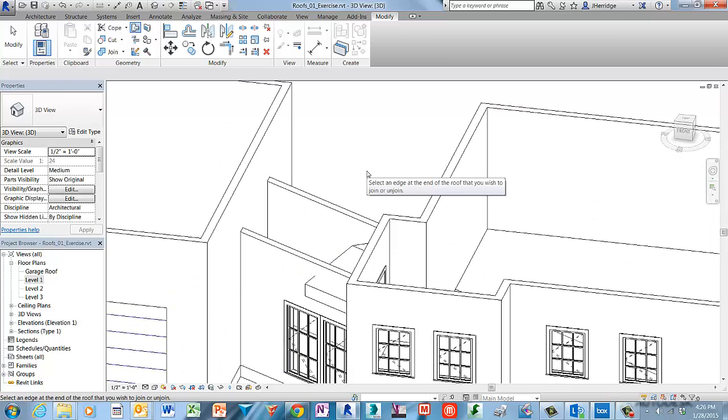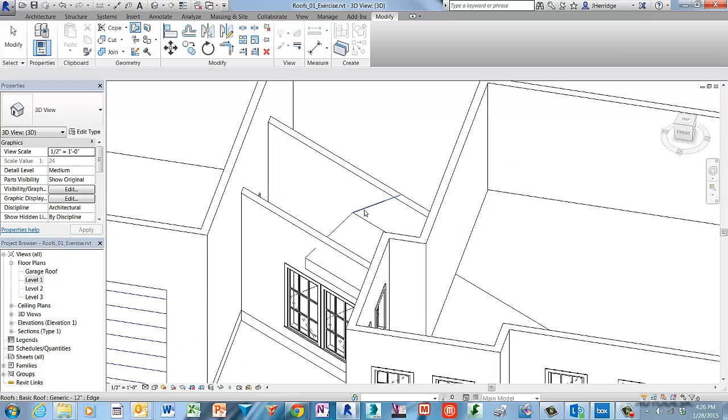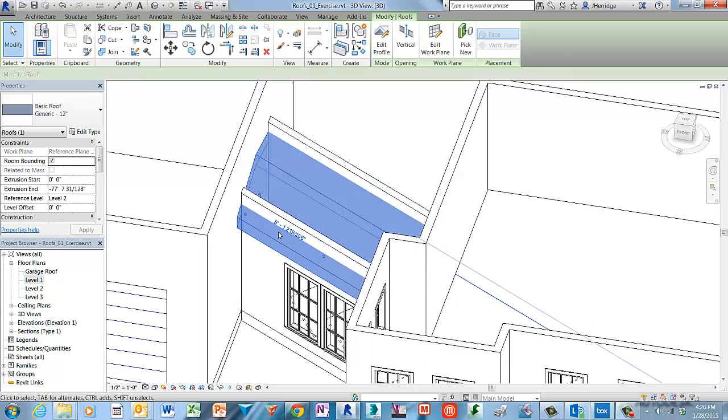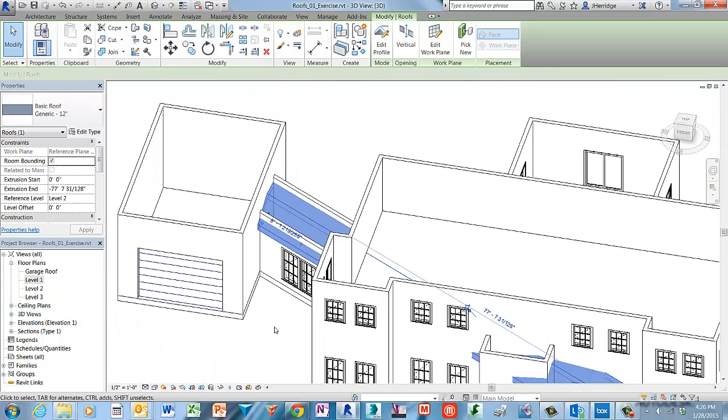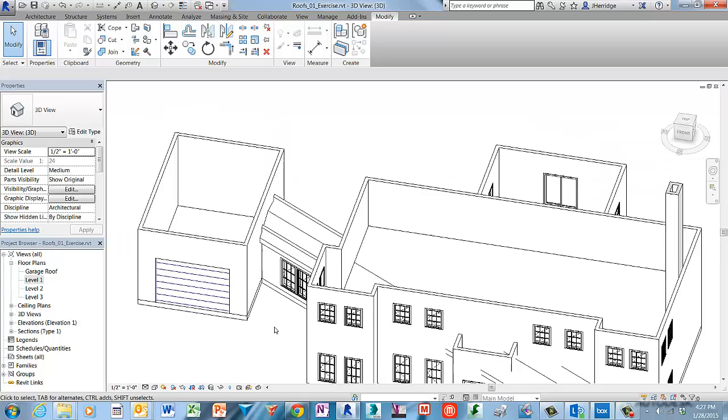And the idea here is we want to select the roof edge first and then choose the wall surface as the projecting boundary. So left click to select the roof edge, and then left click once you hover and acquire that wall surface, and it will project that roof surface to that wall edge. So that cleans up that end of the roof.